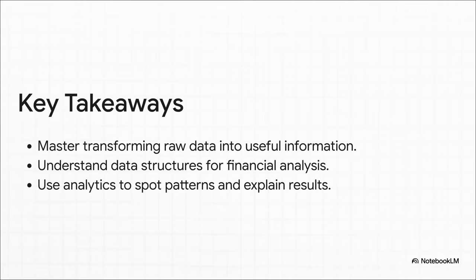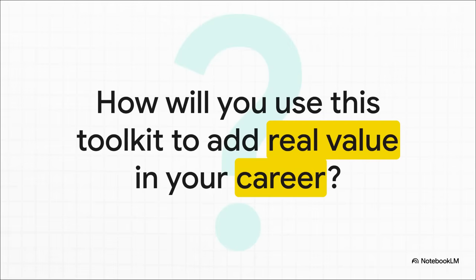So when you're studying, boil it all down to these three things. First, get really good at turning that raw, messy data into clean, useful information. Second, understand what kind of data structures you need to do proper financial analysis. And third, and most importantly, practice using analytics to find those patterns and trends, and then explain what they mean for the business. And with that, we're at the end.